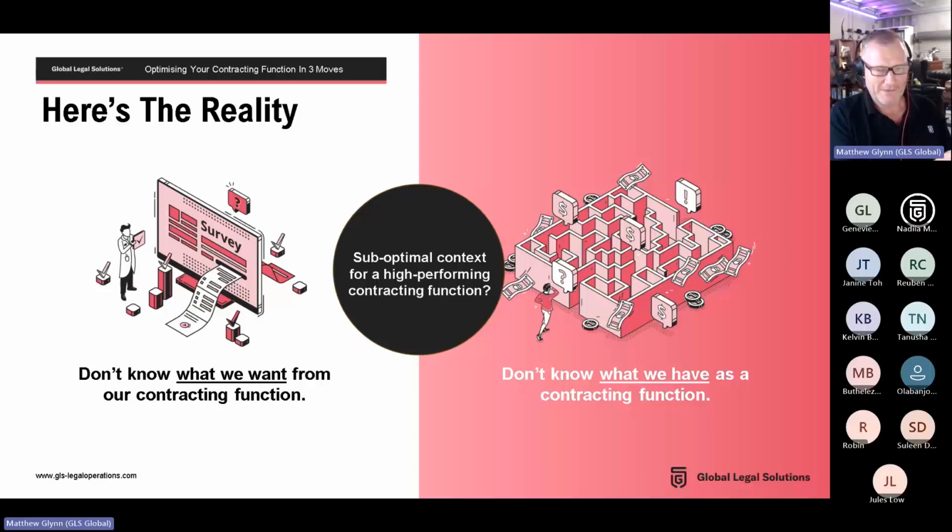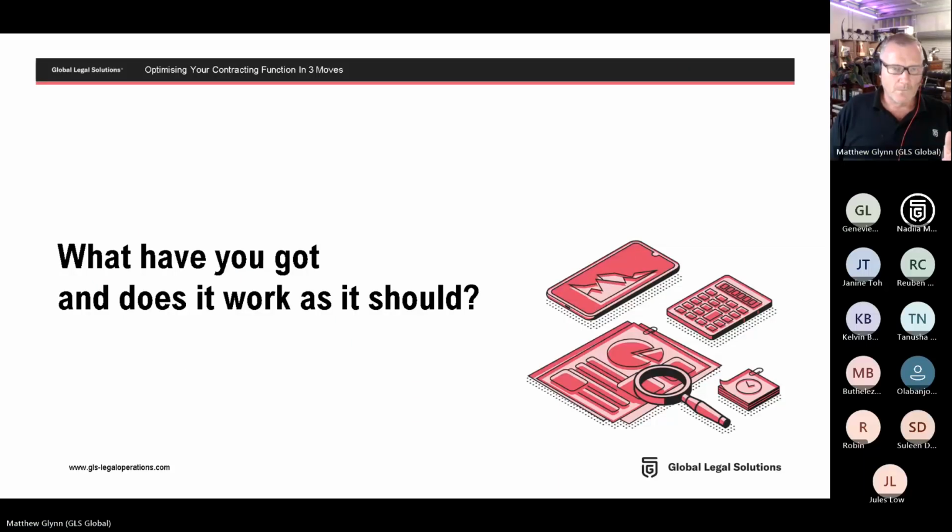What is the contracting function, what is its purpose, how does it break down, and what are the smallest bits that constitute the critical resources that make up each step of it? Have you identified those? And then have you tested the performance levels of those? Let me give you some basic principles around what this entails. The question's really simple. The current assessment focuses on what have you got? And most often people fail to realize that they've got far more resources to support the contracting function than they thought. And in relation to what you've got, does it work as it should?